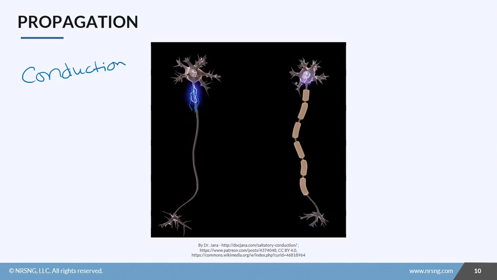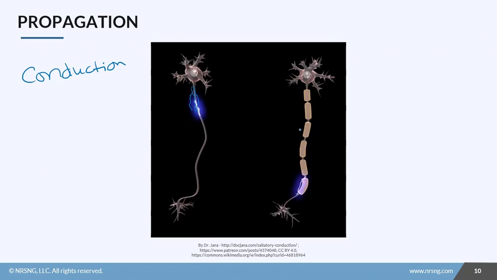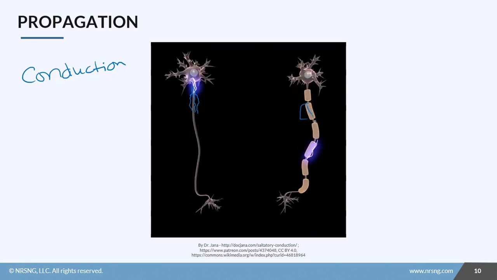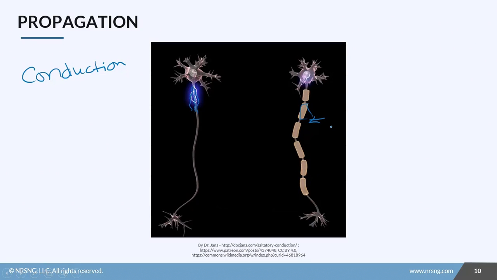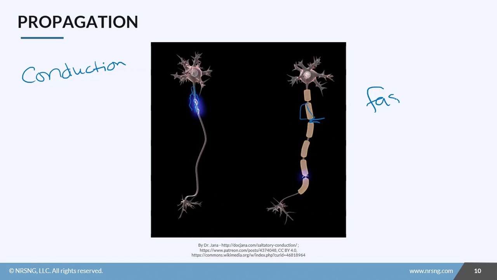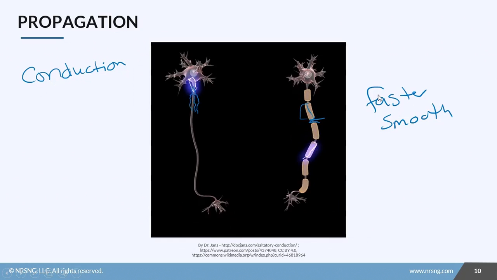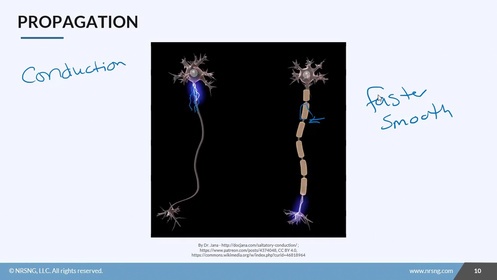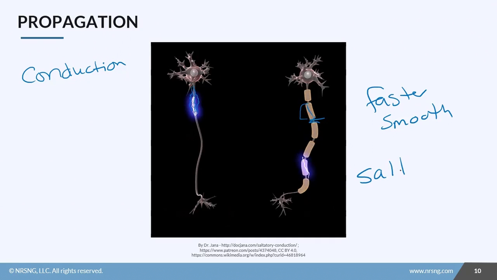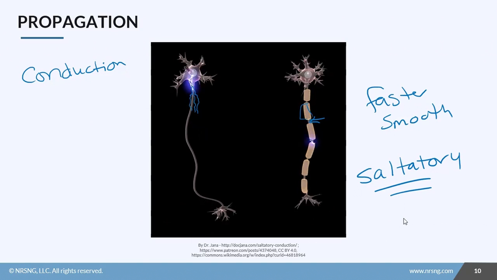Now the difference between these two axons is whether or not a myelin sheath is present. If you remember from the neuroanatomy lesson, the Schwann cells will wrap around the length of the axon and create this myelin sheath. And then you have these nodes of Ranvier between each cell. These allow the action potential to move faster and smoother down the length of the axon. You can see the difference in speed and smoothness side to side here. So when this conduction happens like this with the myelin sheath, where it jumps from node to node, it's actually called saltatory conduction, which just means jumping. So it's jumping from node to node, goes faster and smoother.